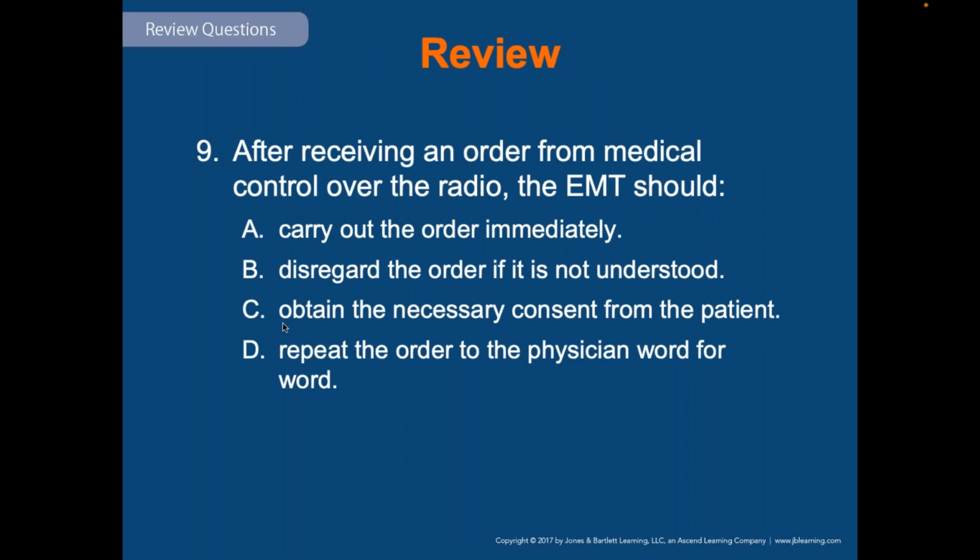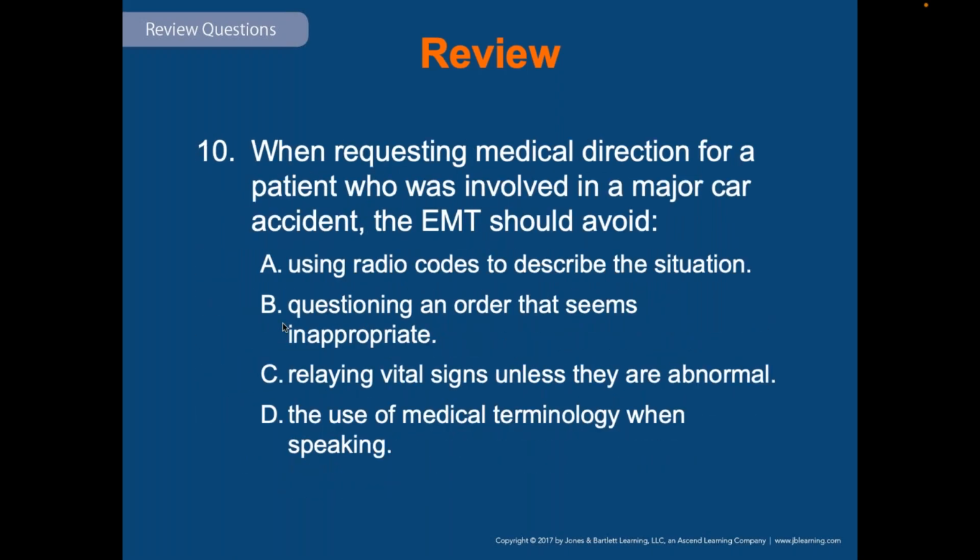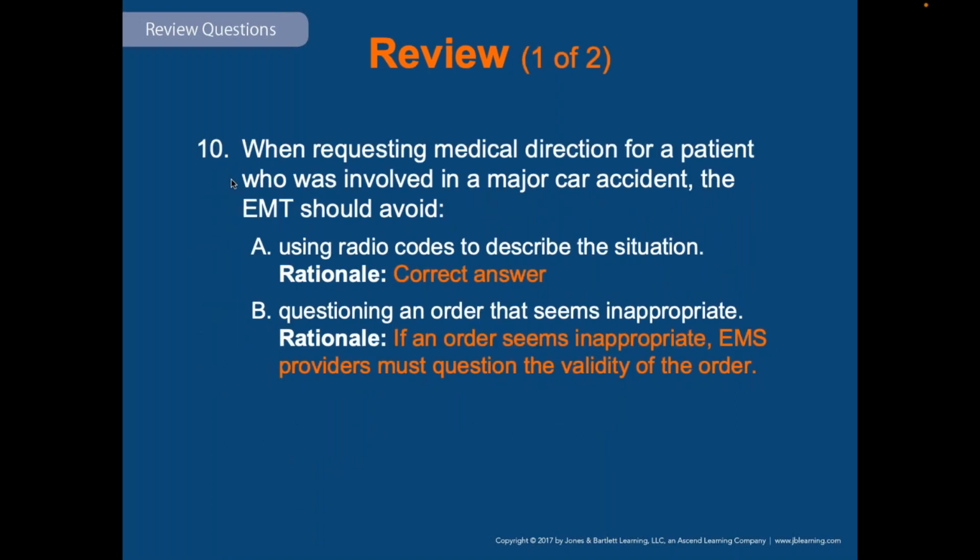So after receiving an order from medical control over the radio, the EMT should do what? E. Perfect. D. Repeat the order. Exactly. Number 10. When requesting medical direction for a patient who was involved in a major car accident, the EMT should avoid what? Using radio codes? Yep. So the answer is A. Yeah. Radio codes are bad.